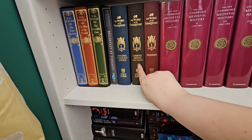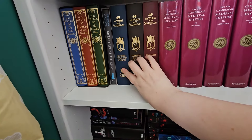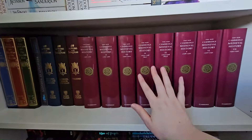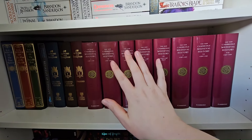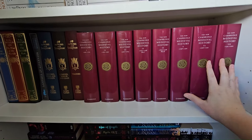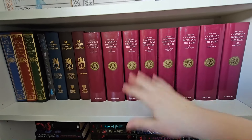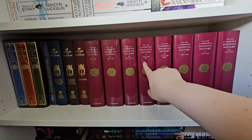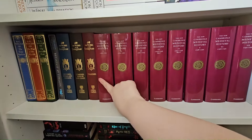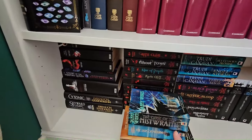Then we have the complete works of Shakespeare in three volumes — I got these when I first moved into my house as a moving-in present from one of my mum's oldest friends. Absolutely love Shakespeare. These are the New Cambridge Medieval History, and I inherited these from a relative that passed. I can remember going to help clear the house and I just opened one and started reading — I was supposed to be helping clean and got completely absorbed. I like history books, so these are treasured.